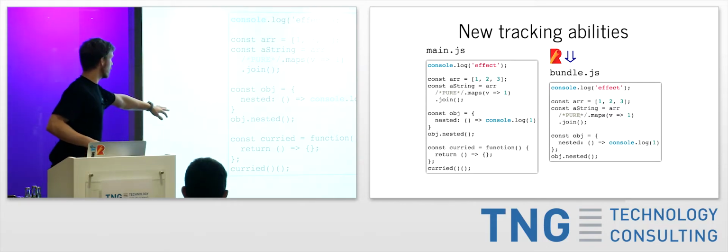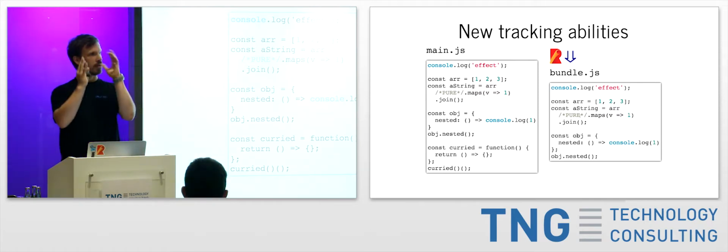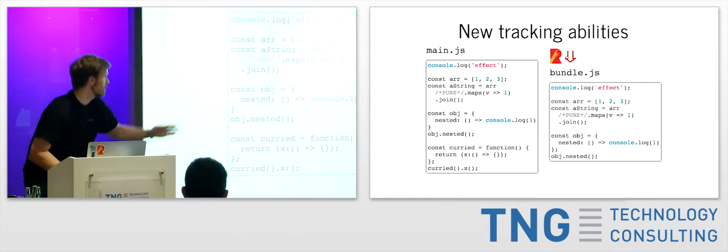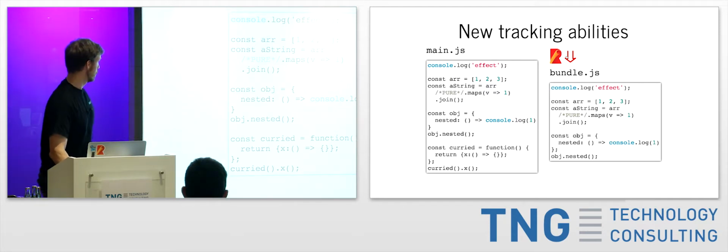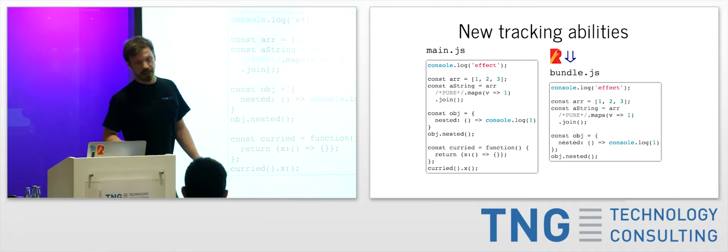The last example is a function returning a function, which also doesn't have a side effect, that I would call with double brackets. This even combines nicely with the previous feature. So if instead of returning a function, say I return an object containing a function like this, then I could also put this here and still get tree shaking. And if I add a side effect, then it will be re-included.